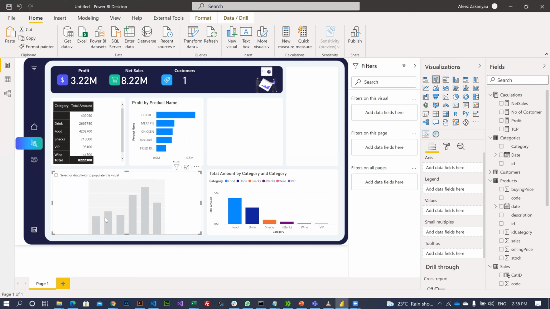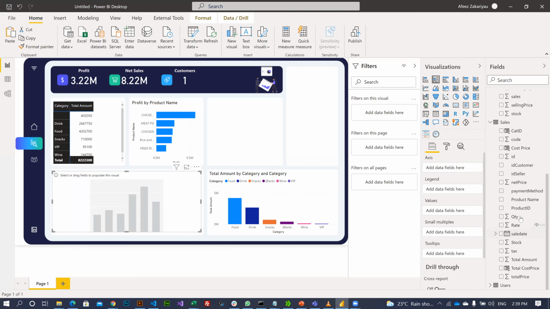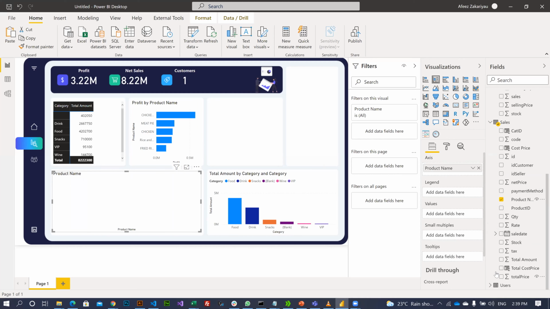So I can do my product by net total amount, by total amount.